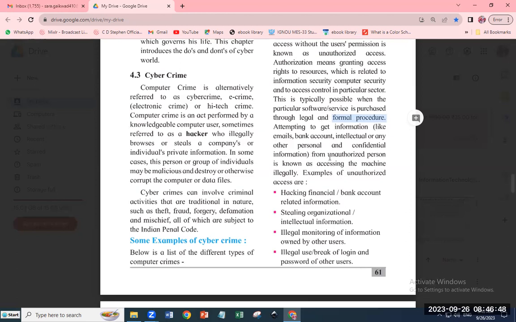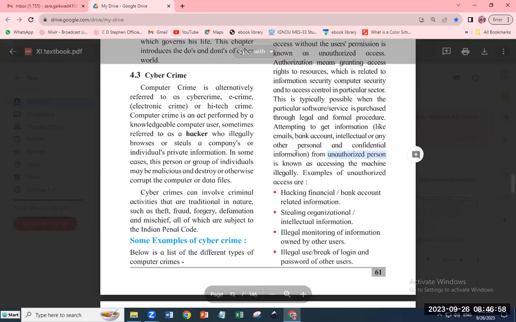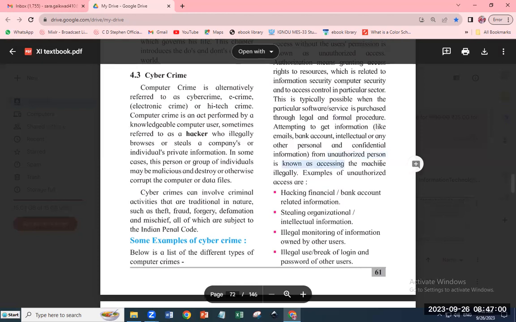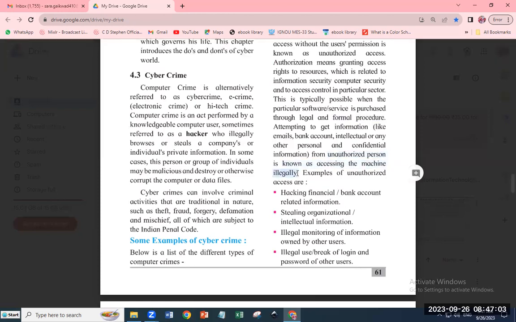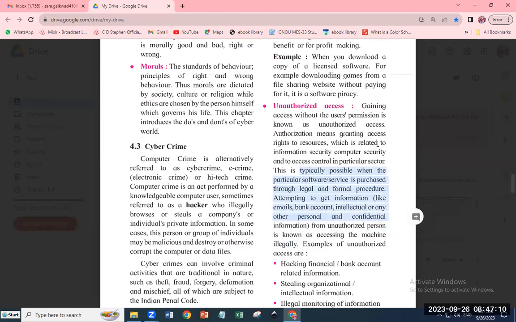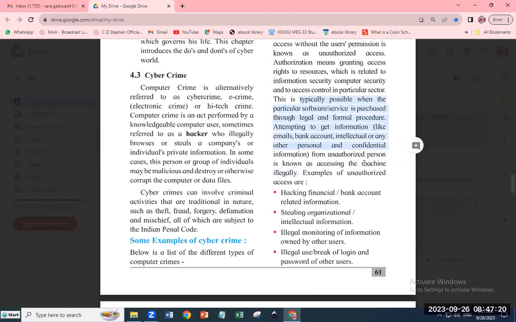That is also one of the crimes, right? I myself am not doing it, and I am not at all engaging with any other person who is doing that. That is known as accessing the machine legally. So I am not accessing any machine or going through illegal acts, right? Whichever permission I am granted, I only do that, and that is authorized. But if I am breaking those rules and hacking, then it is unauthorized.